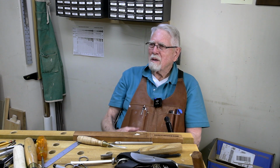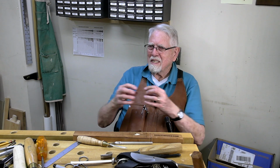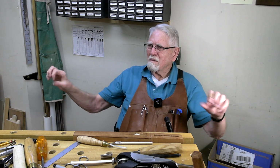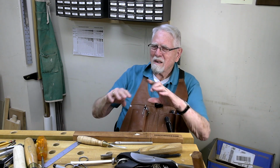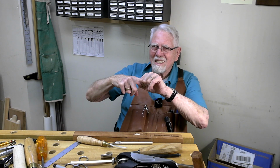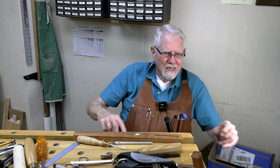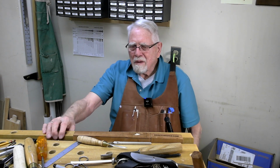Phil always likes to scrape them, and I made the leg in three parts, so the center part with the reeds had a dowel turned on each end, which doweled into the other turnings the other way. So you get a perfect joint where they go right up because they're just clean. Bingo. So that's it. Now this ought to be dry enough. Now let's just pare that and see how it came out.